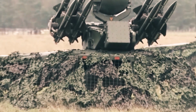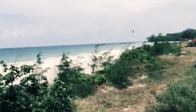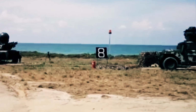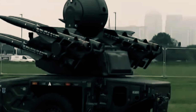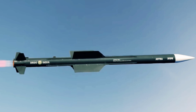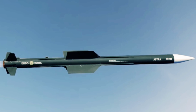Switzerland, owning some of the most advanced Rapier 2000 units, has surprisingly decided to dismantle all 60 of its surface-to-air missile systems. Military experts worldwide believe that these potent weapons could significantly benefit Ukraine's defense forces, capable of neutralizing low-flying targets with Mark 1 and Mark 2 missiles at ranges up to 8 kilometers and altitudes of 5 kilometers.